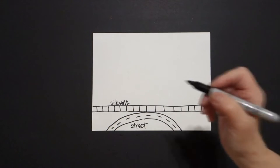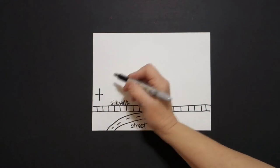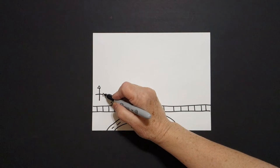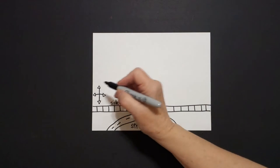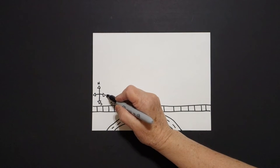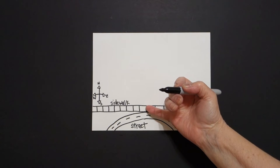Right next to my sidewalk, I'm going to draw a straight line down, straight line across, little triangle one, little triangle two, little triangle three, little triangle four. This is north, this is south, this is east, this is west. That is my compass rose, so I will know where I am going. Okay, come back to our sidewalk.